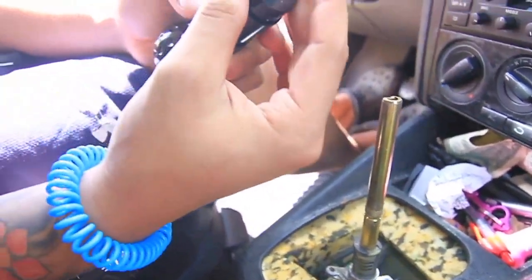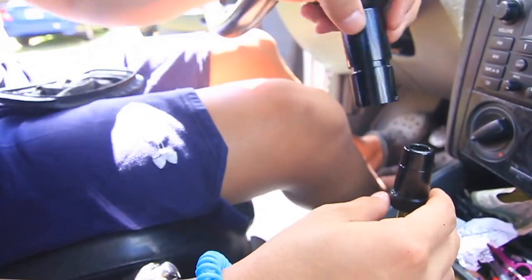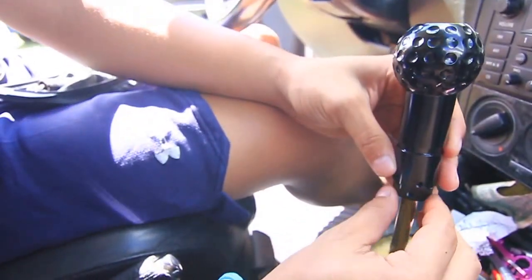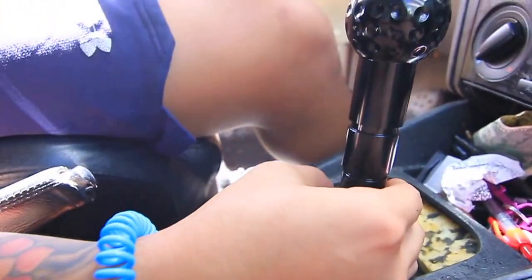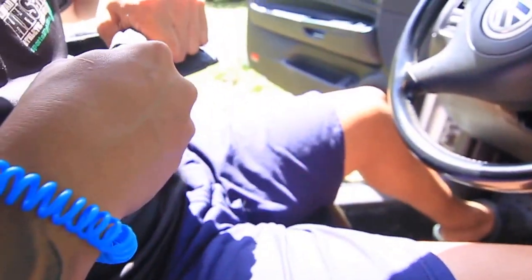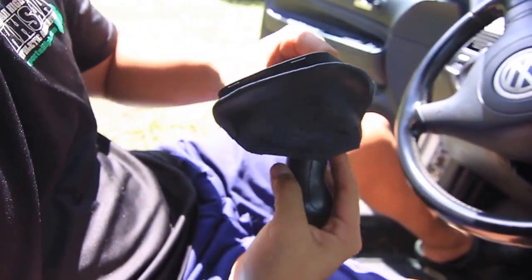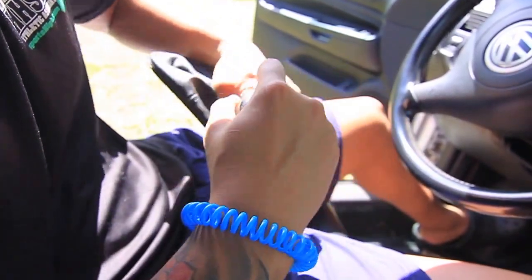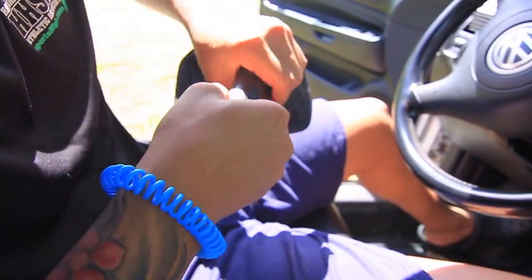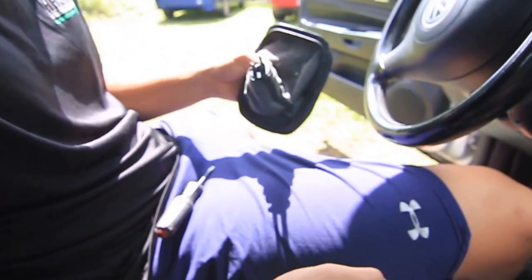So we got this little adapter here just in case it's too small, so you put this on, put it over, and then you screw in the screws. What about right there? There we go.